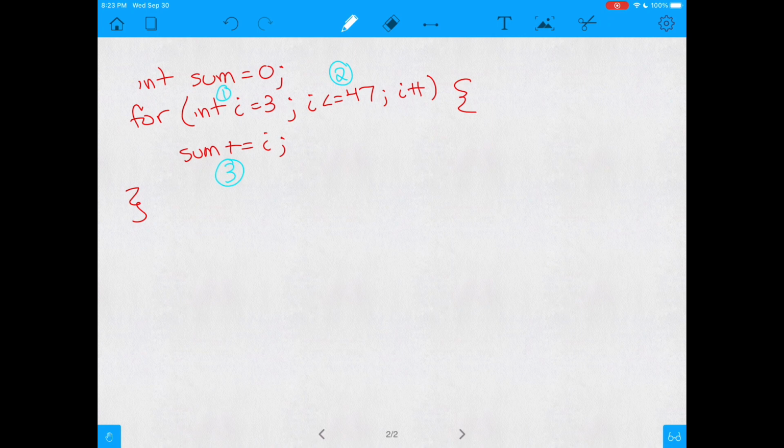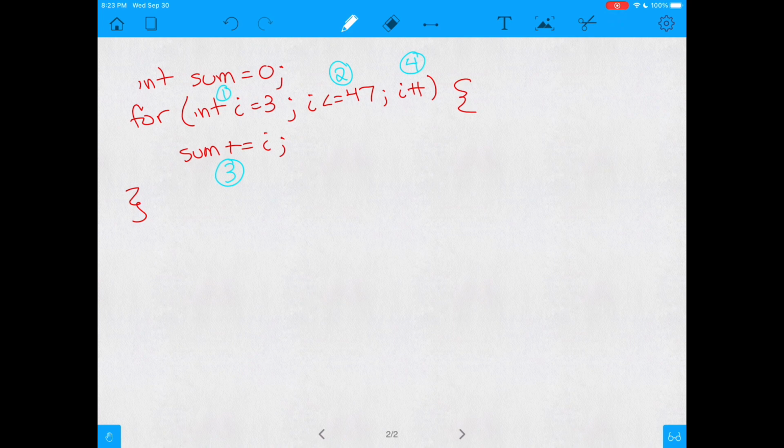Then it will execute whatever contents exist in your loop, and then it will jump to step 4 on the outside, right? So the order is kind of weird, right? We figure out what is the loop variable. We check it against that second condition. Then if both of those things work out, if my Boolean condition is true, I execute whatever exists in the contents here of this loop. It might be more than one line. In this case, it's only one. And then it'll go to your increment or decrement, right?